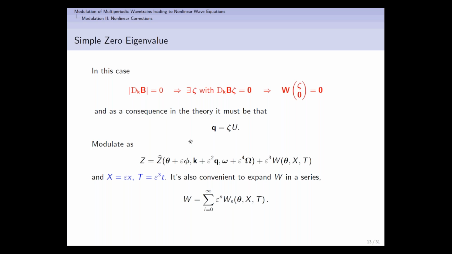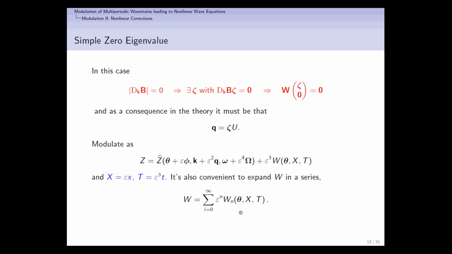Okay? So how does the modulation change? Well, my scalings change a little bit. I've got an epsilon here, an epsilon squared here, and I've got an epsilon 4 over here because of the time scaling. Now, anyone who's done KdV asymptotics before, this is KdV scaling. That's how we chose it. It's also going to be convenient for us to expand W as a simple asymptotic series, just because then we pick up all the terms at the right time.